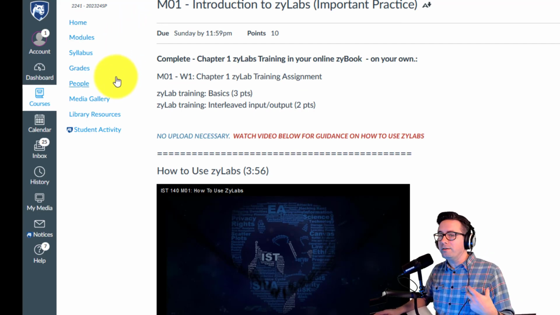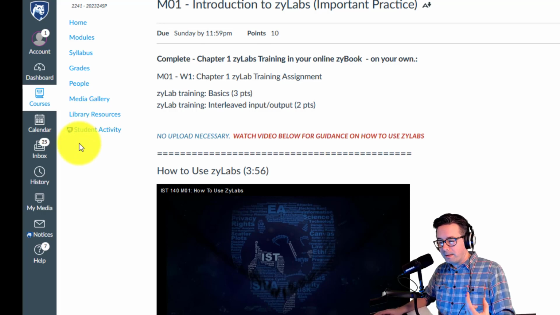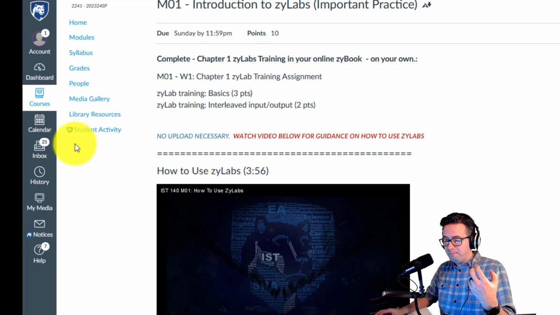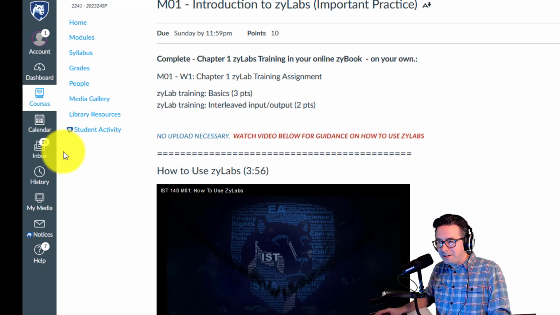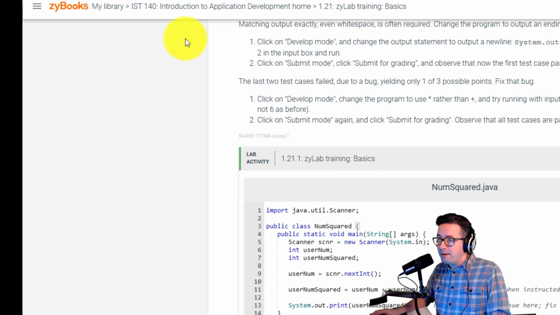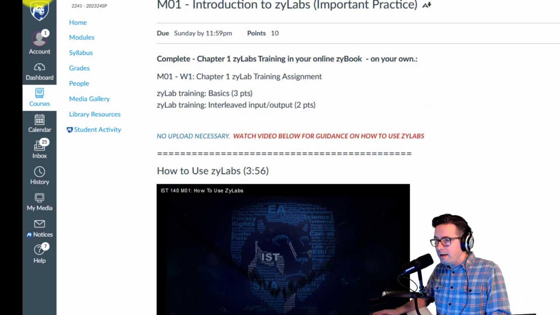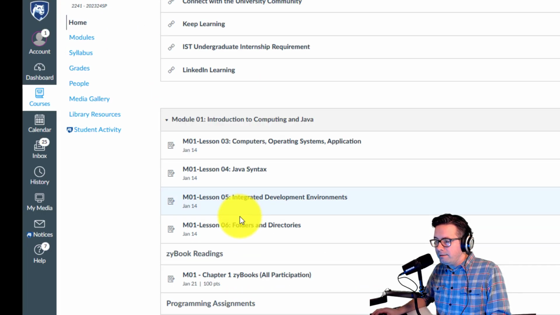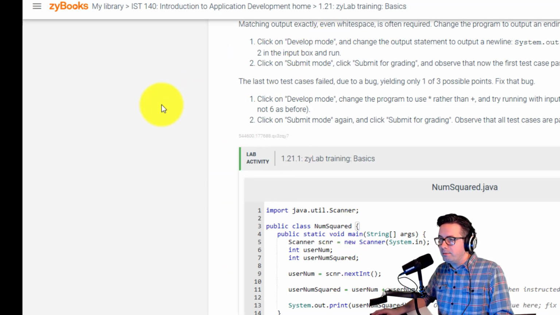Really, the thing is that Chapter 1 is to kind of introduce you to Java, so we can start learning about Java, getting it set up, that sort of thing. And the second week of class, we'll work on giving a quiz related to that, but we'll talk about that actually next class. But yeah, so go through, make sure you do the Zylabs, and make sure you follow the directions as to when they are due. They are due, in this case, the 21st. Okay, so make sure you get them done before then. All right. There's the Zybooks. We talked about those.